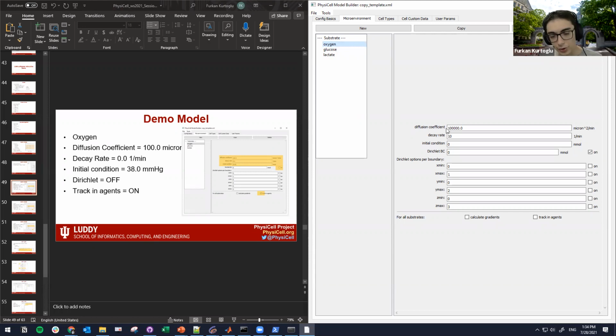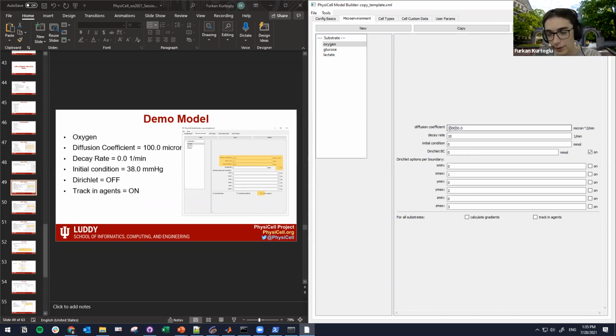In this demo, this domain is so small. If we have a normal, higher diffusion coefficient like 100,000 micron squared per minute, it will not affect that one, and we cannot see the differences because the diffusion coefficient is so high.